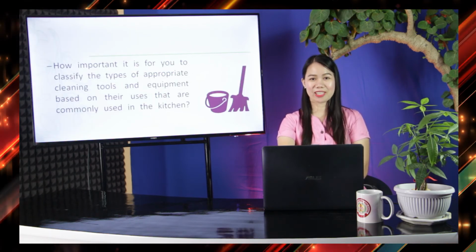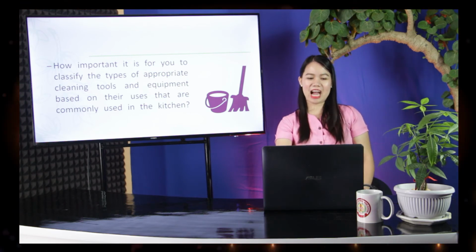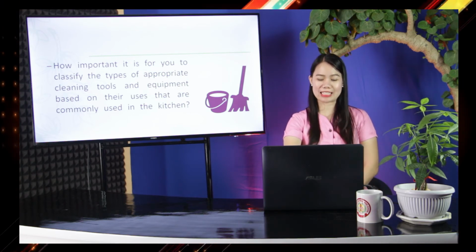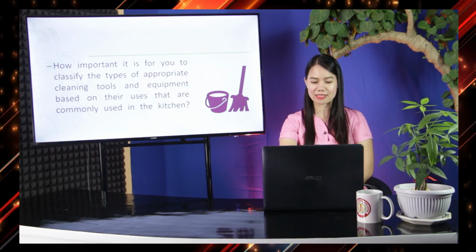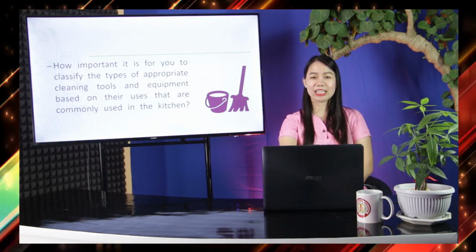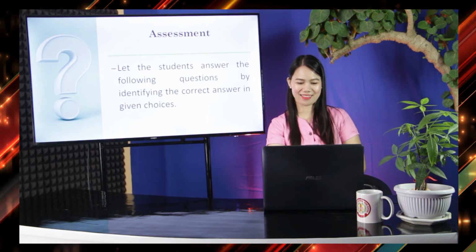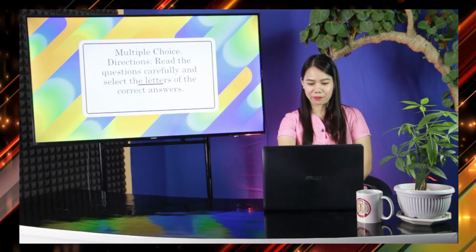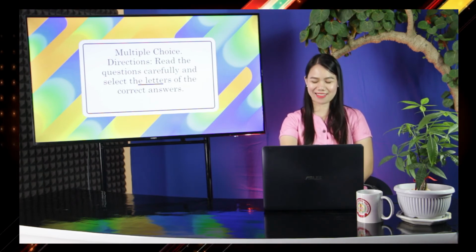Okay, so did you get a perfect score? If yes, great! How important is it for you to classify the types of appropriate cleaning tools and equipment based on their uses that are commonly used in the kitchen? Is it very important? Now, let's proceed to our assessment. Direction: Read the questions carefully and select the letter of the correct answer.